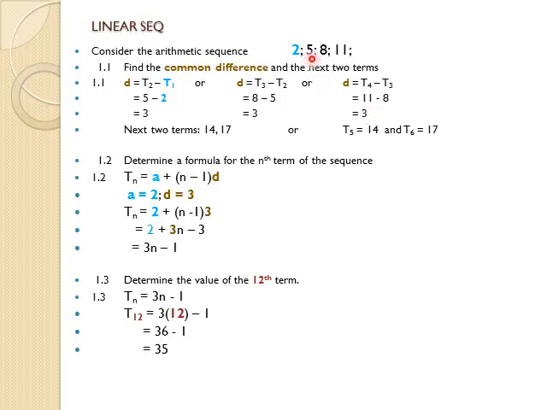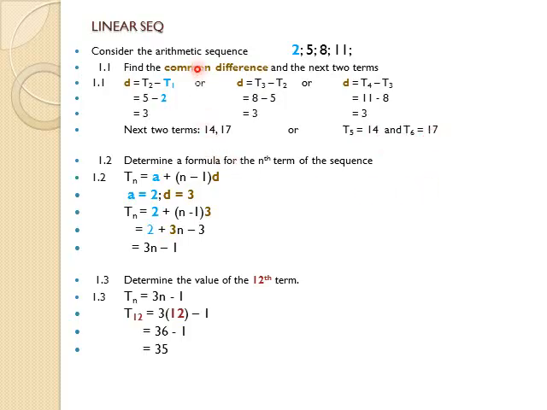Most of the time I'm just going to work with term 2 and term 1. The reason being they already specify that it's an arithmetic sequence. Right, so to get my next two terms, I have to continue adding 3. So 11 plus 3 would give me 14. And then 14 plus 3 would give me 17. Or I can write, you see there's 1, 2, 3, 4 terms. So term 5 would be 14. And term 6 would be 17.